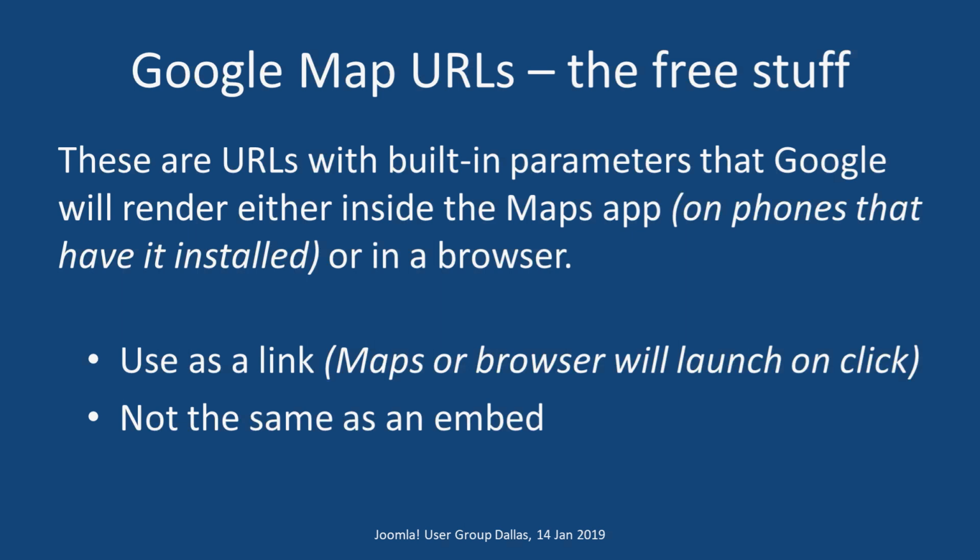Now, one thing I want you to realize about the links is that it's, of course, not the same as an embed. It is a link. So it's going to open up into either, depending on what device you're using, Google Maps, the app, or a browser that's pulling Google Maps, the website. So it's not the same as the nice embedded map on your page, but even so, these links are very powerful. They can do a lot of different things, and they give you a lot of options on how you can link to useful information on your site. So let's look at some examples.